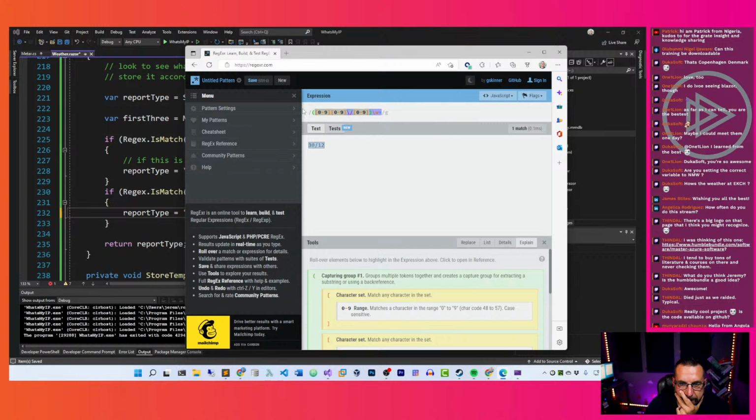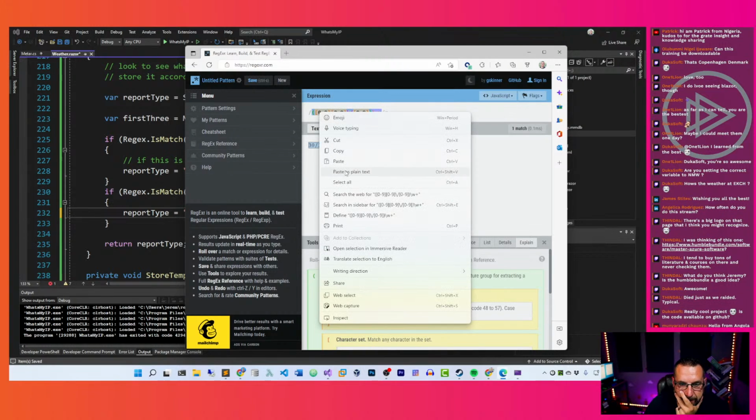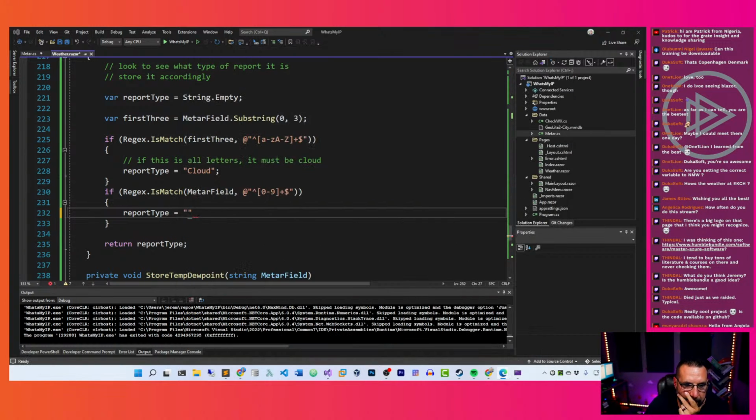All right, so I might have to mess with this regex a bit on our next one, but we'll see. It doesn't need to be a word necessarily.